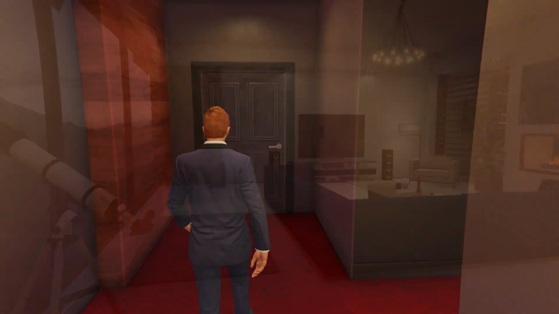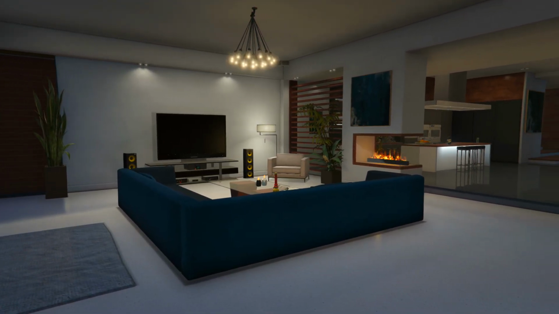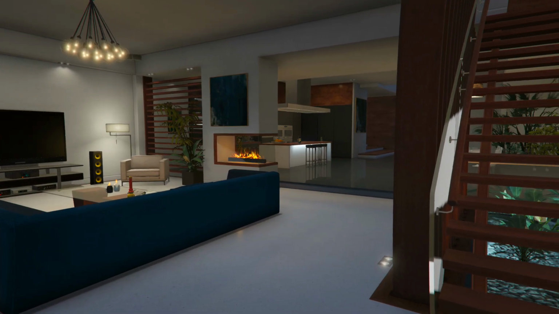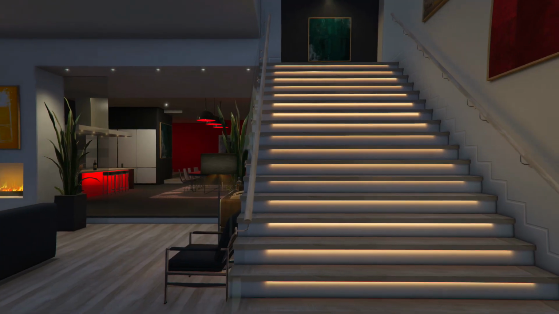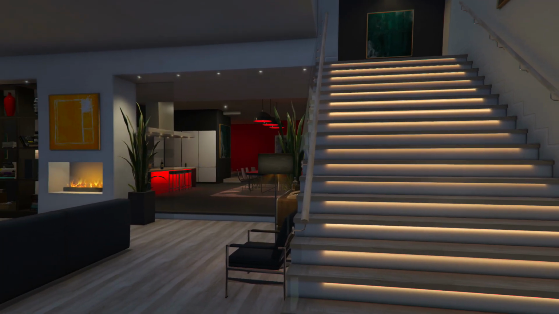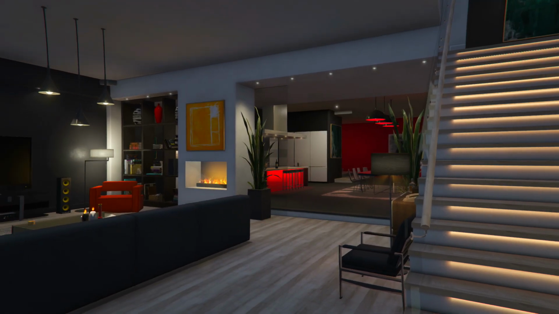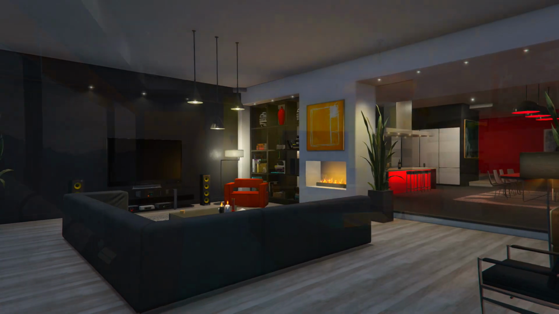So this first one is named Modern, and just like its name, it is very modern. You guys can see an array of colors including white and a dark turquoise. You can see there is a really cool fireplace as well, and a water and plant feature under the staircase. But moving on to the next apartment interior, this has been named Moody, and again it is a very cool looking apartment interior. By the looks of things, primarily it is going with a grey and red color scheme.